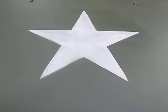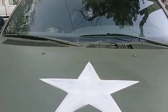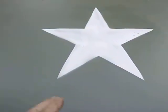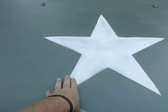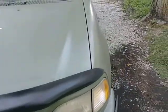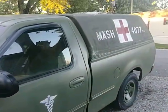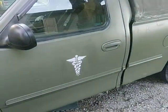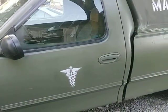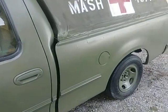Hey guys and girls, welcome back to Poor Man's Bushcraft. Wondering what you're looking at? Well, it's the hood of the truck. Yes, the emerald green is gone — we did OD green, the white star is on there. What we did was turn it into a MASH unit with a little tribute to MASH 4077, if you will. It was a paint bomb, have some fun, get rid of the emerald green.